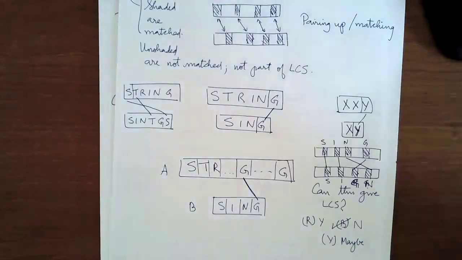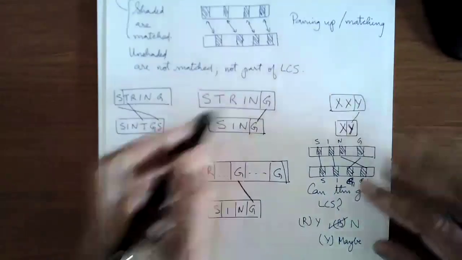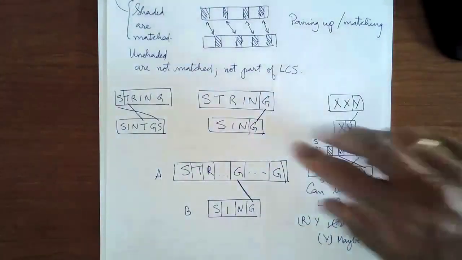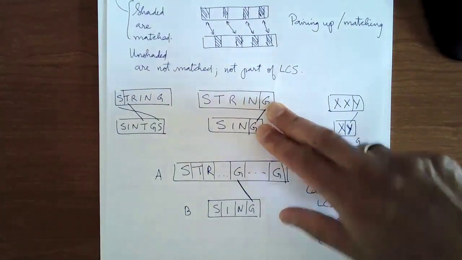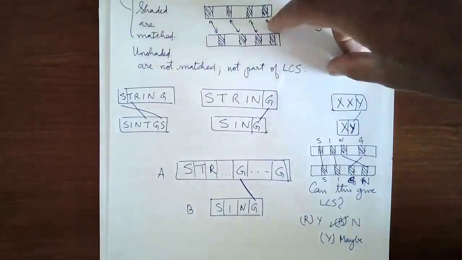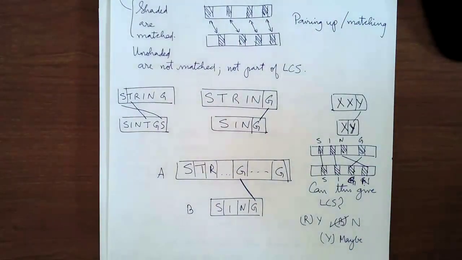Yeah, kind of. My hang-up was that the matching part seemed directional, like A matches to B or B matches to A, but it seems like it doesn't really matter. It doesn't matter, yeah, you're right. Good point. It doesn't matter whether you're matching a character from here to here or here to here, because they're really the same thing. You're pairing up characters, and in the pair, it doesn't matter whether you pair from the first to the second or the second to the first. Does that clarify? Yeah, that sounds good, thanks. Okay, good.